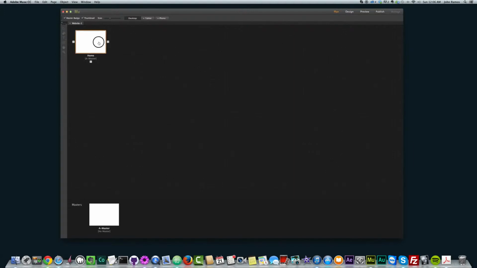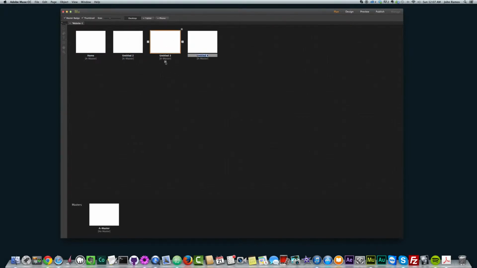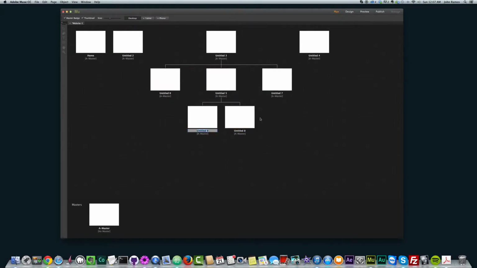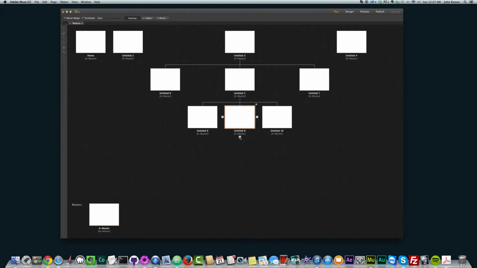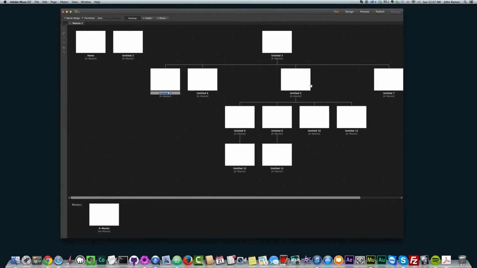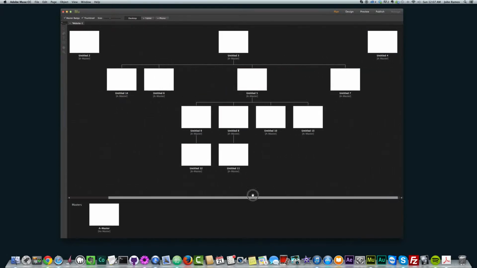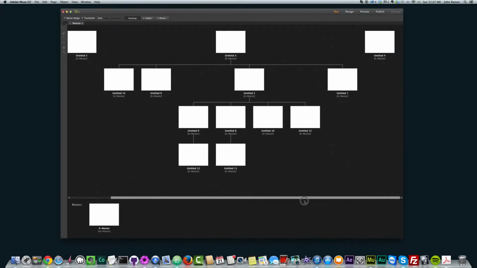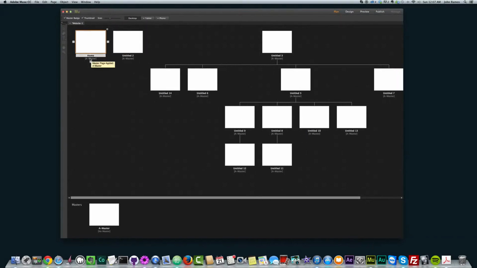We have plan, and I really like their plan view. It helps you really kind of see and lay out your website before you even start working on it. It's kind of like a really cool map. I've used this just to create a map for my web design. If I don't know how many pages I need or what the map of my website's going to look like, I just go in here and create a quick map, and I'm able to see it in a really neat way because Muse does that.